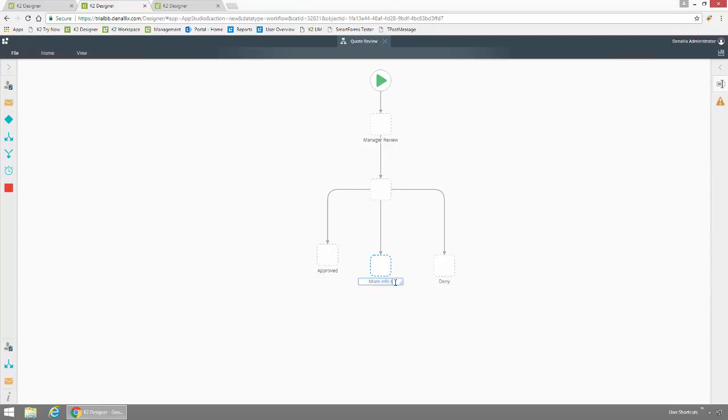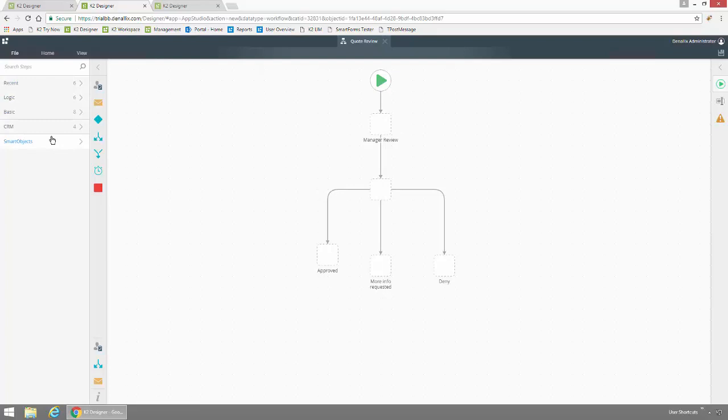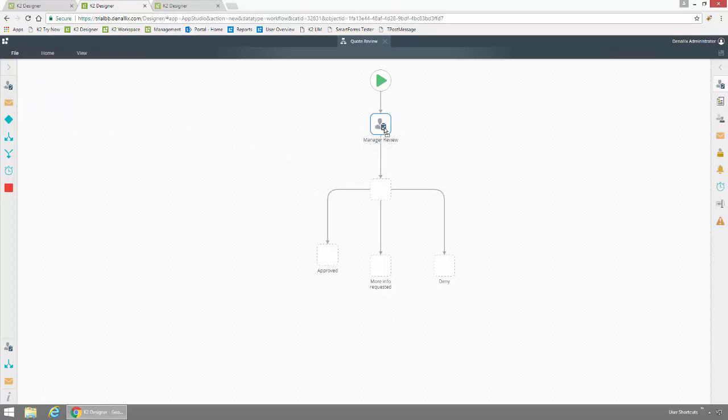Let's say requested, right? So once I have this, then I can decide, all right, I think this is kind of about it. Now I'm ready to go ahead and configure this, right? So this is where we can use those various shapes that are available to me. Again, logical shapes, basic shapes, integration, the smart objects, and various different other systems here. But one of the first things I'm going to do is drag over a task shape because we want to send a task to the manager so they have something to review.